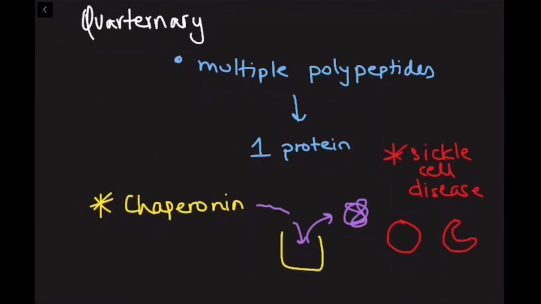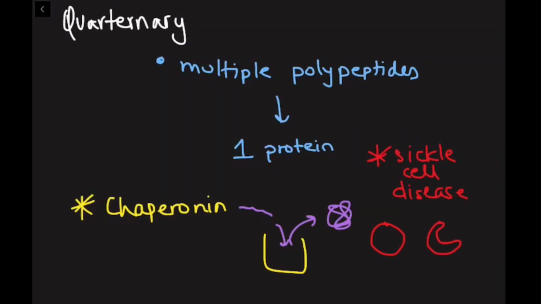This is actually due to a change in the primary structure of the protein hemoglobin, which is present inside red blood cells. One of the amino acids is substituted with another, and this causes the protein to bond weirdly and form a different shape. And because this protein is present inside the red blood cell, the red blood cell gains a weird shape as well, like this, and leads to the person getting sickle cell disease.